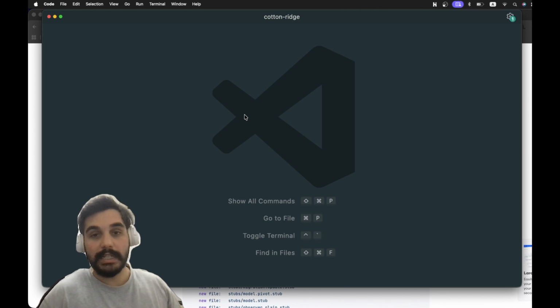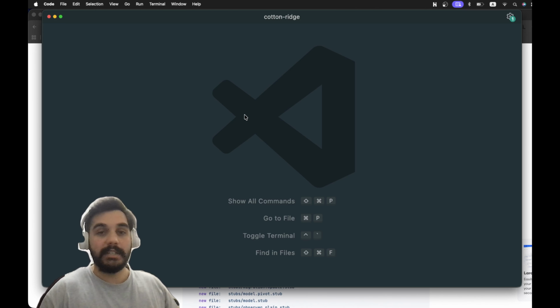And also if you are creating a new migration or new model, you have to add the soft deletes class or soft delete method to the migration by yourself every time you create a new migration or a new model. So in Laravel, there is a feature which is called Laravel Stubs. Laravel Stubs is a feature that is used to extend the feature that is already provided by Laravel, or to add some classes that you want to expect when you are creating those files like migrations or models. Let me give you a quick demonstration.